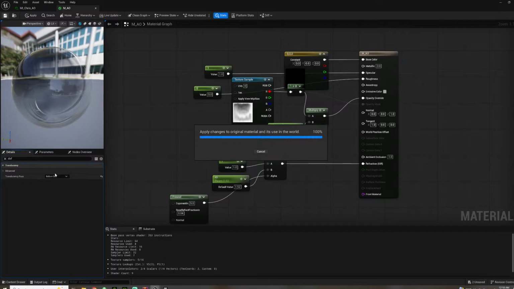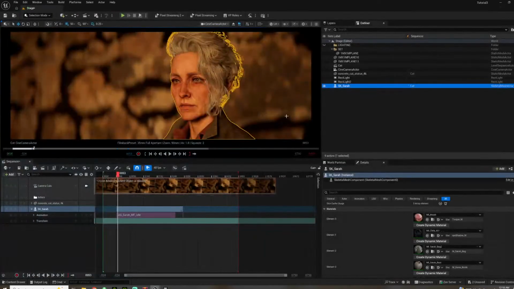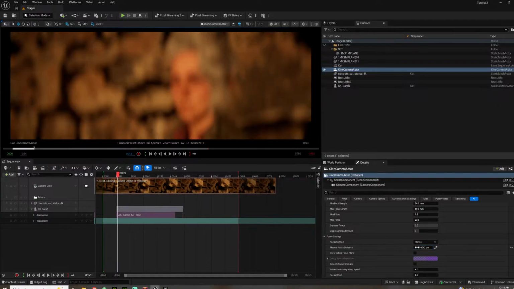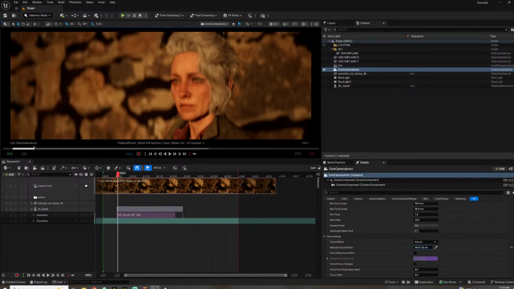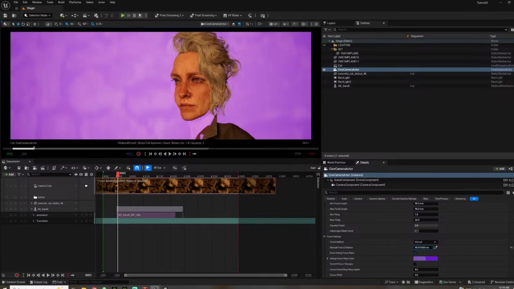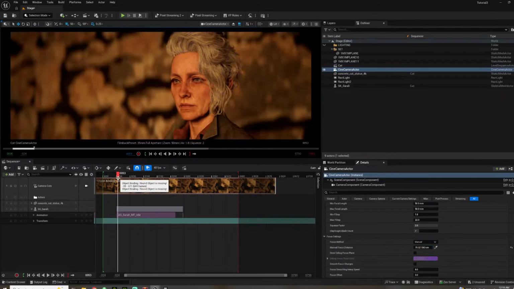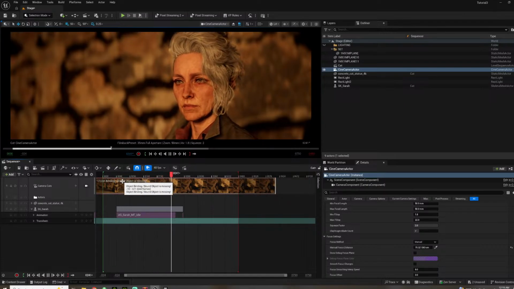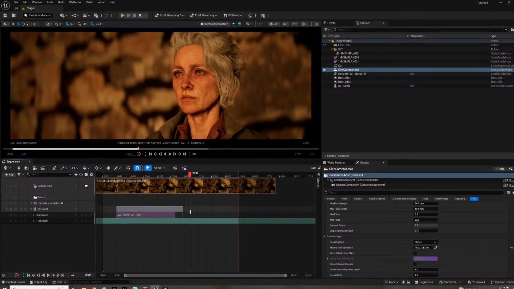Click on that before DOF. That's why we got the issue. Yep, there we go, that fixes it. Can't really do an eyedropper, so you have to adjust. Definitely can live link the face.